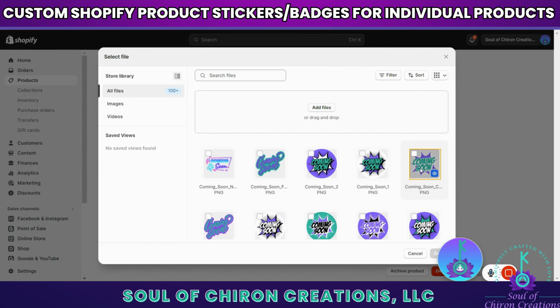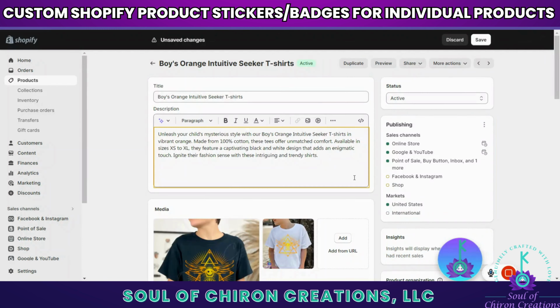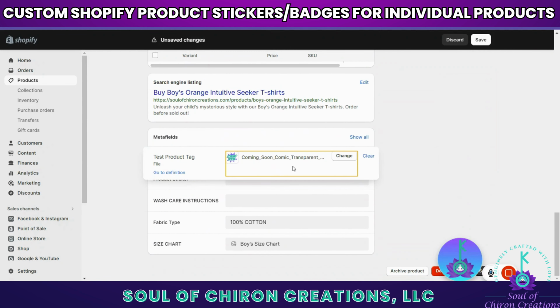I'm going to select one that I already have. I'm going to select this one here, and select done. Once I do that, you're going to see that it populates here. So now I'm going to select save.